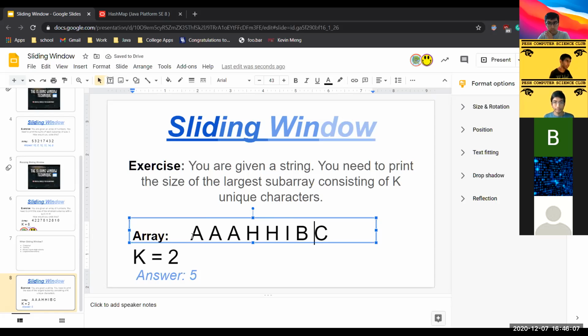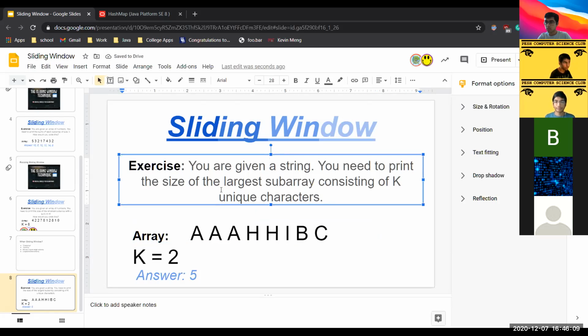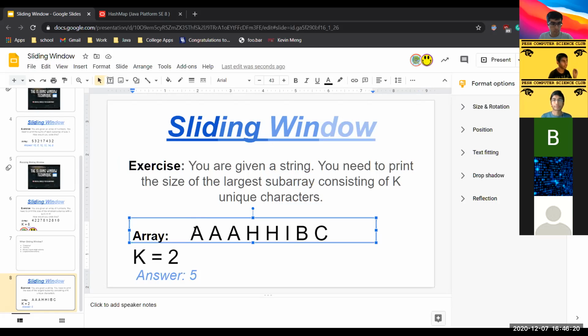The reason this is a sliding window problem is because you're looking at subarrays. So it's usually an indicator that you're going to have to do a sliding window approach to this kind of problem. So to go over, we first want to think about how we're going to code our solution. So we obviously need to come up with the logic, going based off the sliding window approach, which I'll just go over right here.